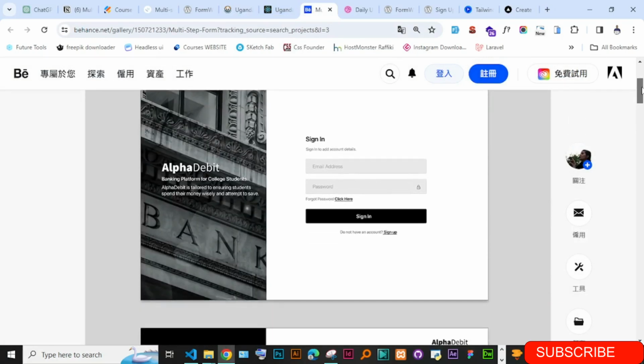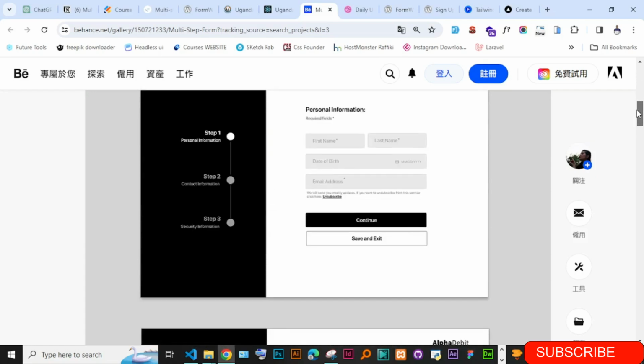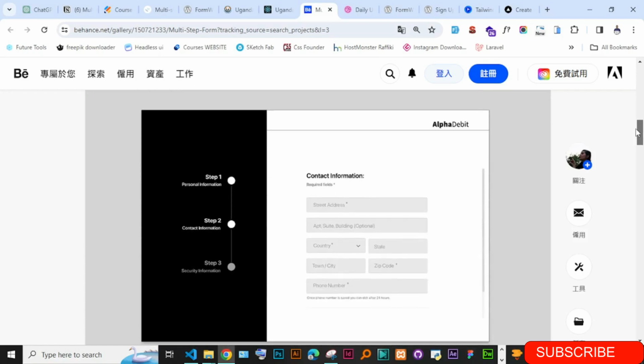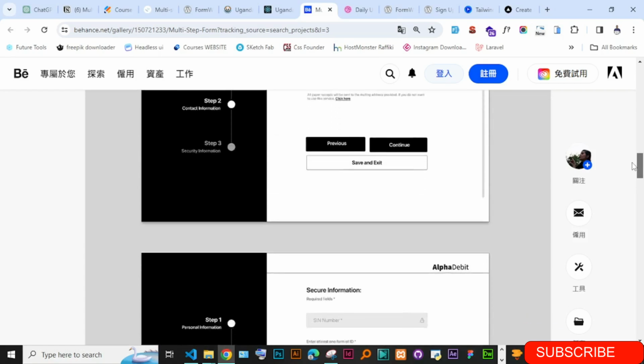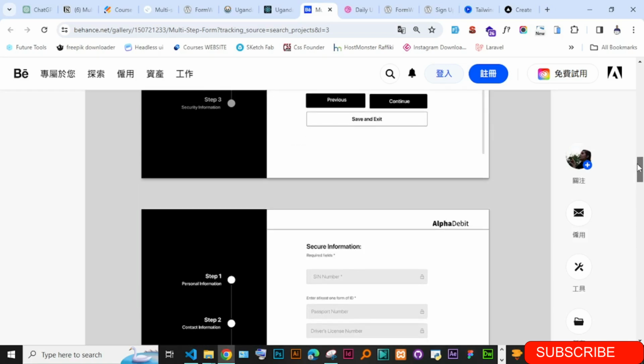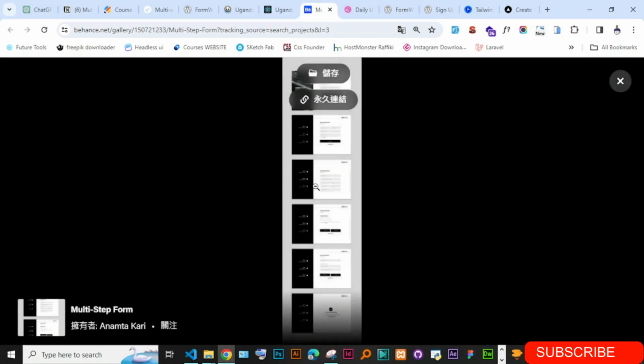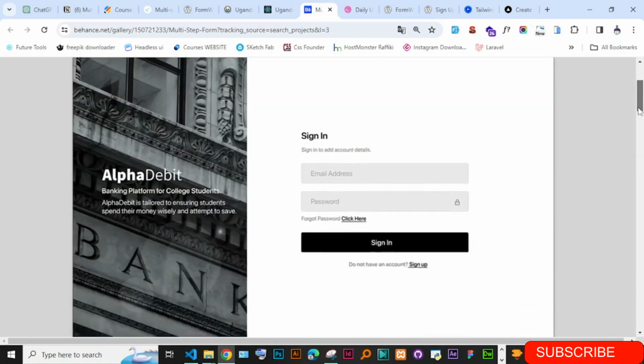Some other forms, you can see others have few steps. After, for instance, you sign up, you have really few steps. Like you can have 3 steps, and by the way, the number of steps also dictates the mode of design you are going to use. Okay, if you have few steps, I think this is a nicer way of doing it.